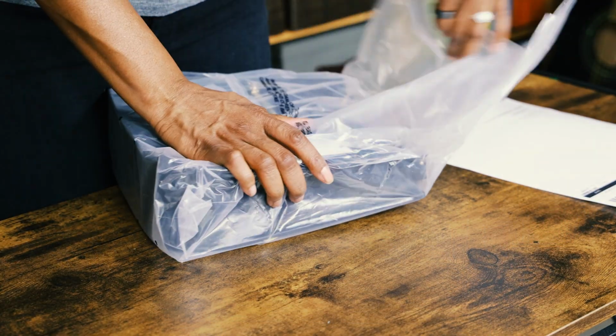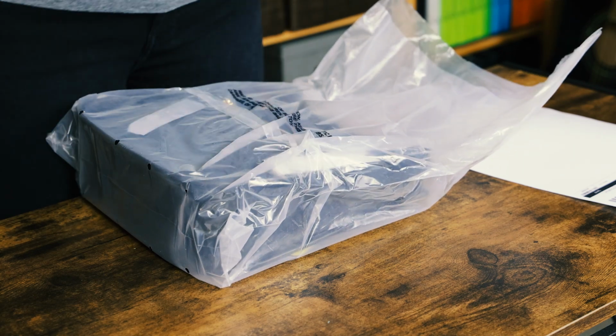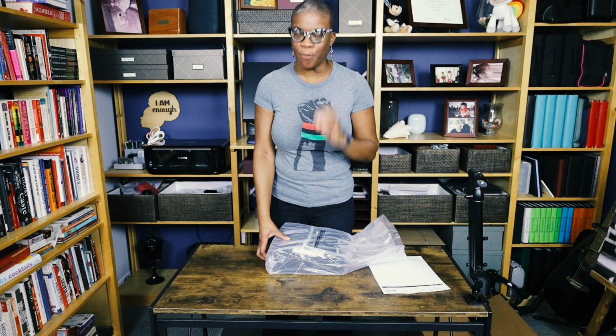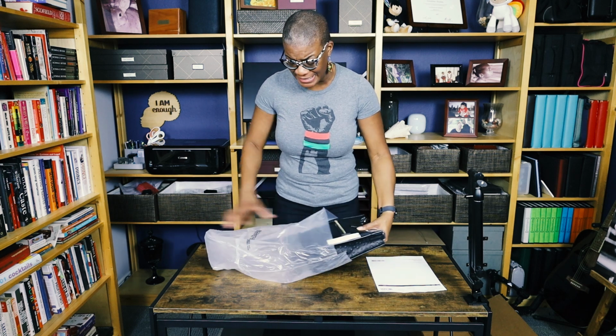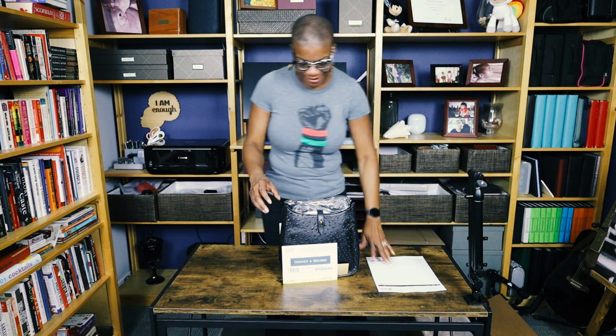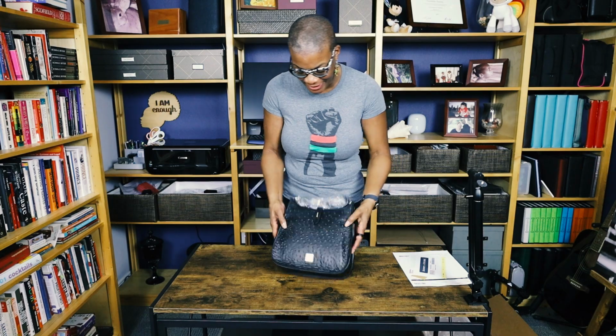So let's just see here. Now, I will say this, I appreciate Dooney and Bourke not doing a lot in terms of packaging. They typically will pick a box that is the appropriate size for the handbag, and they will do the necessary filling because, real talk, having to recycle all that is a lot, but we will recycle. All right. Oh, okay. We got all of our paperwork, yada, yada, yada.